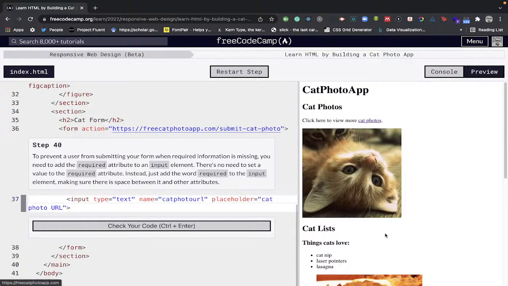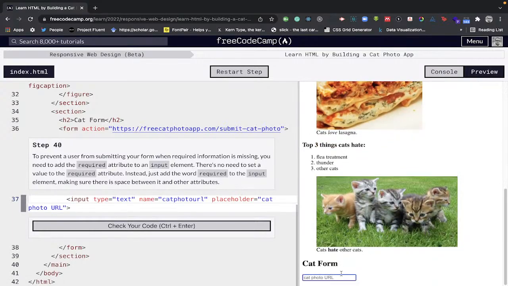So right now we can submit this. We can actually leave this form input empty, which is not what we want. So there is a way you can add some kind of integrity to your form, and that is by making it impossible for people to submit without putting the correct information.